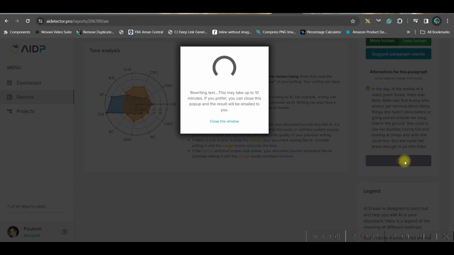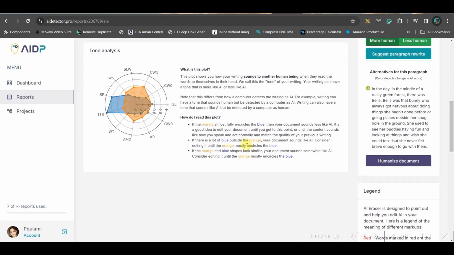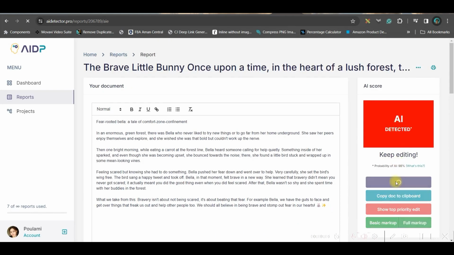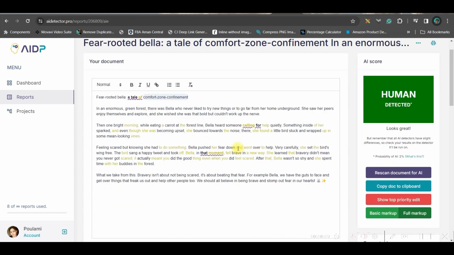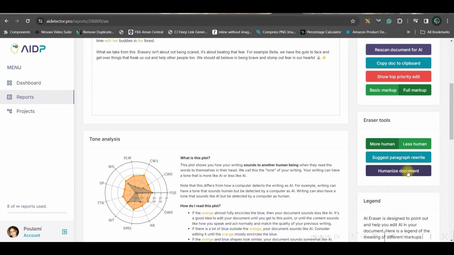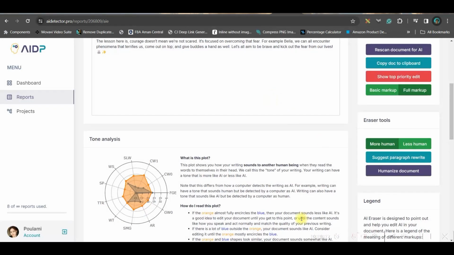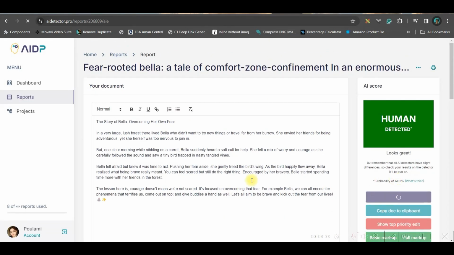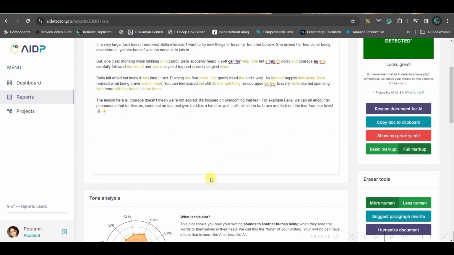I can go to this option, humanize this document. And therefore, it will humanize only that paragraph. Okay, so once this message comes, we will have to click OK. And then you can rescan the document. Okay, this sounds more like a human, right? Now, if I humanize the entire document, then also you can see the difference here. Again, read it after rewriting. You can scan the document, and this is looking like a human written story, right?